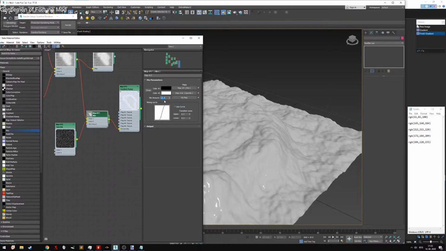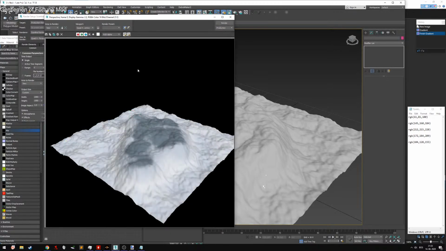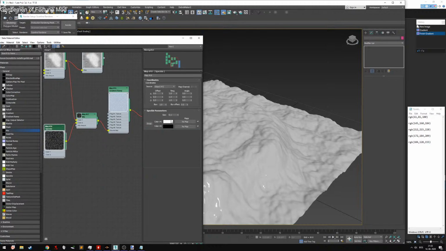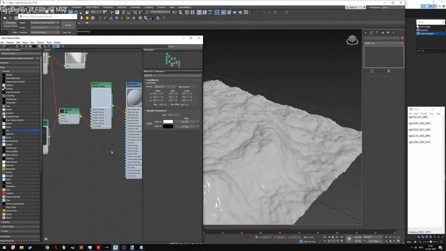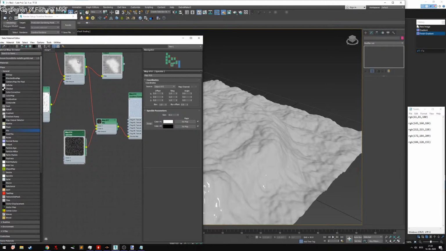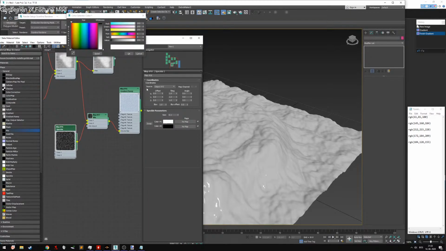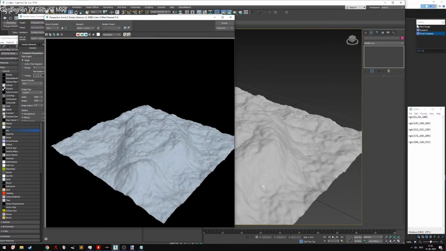Let's see what happens when you do 100. Should be a complete mixer. So let's see how this looks. Yeah, just random noise basically. But we can change, what is that? Where is that? So this here basically is white, and there's also gray. There's no real white here, so we can change this color and swap it again, and then render it again to see what it looks like.